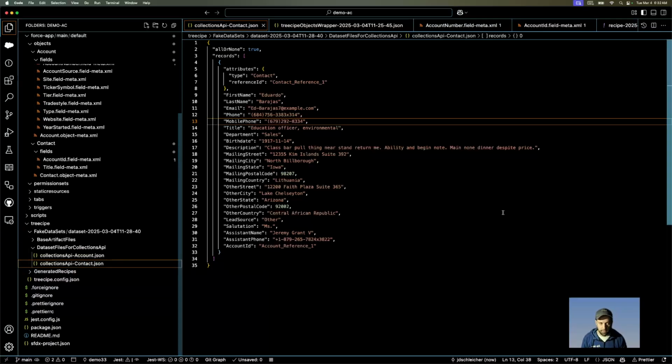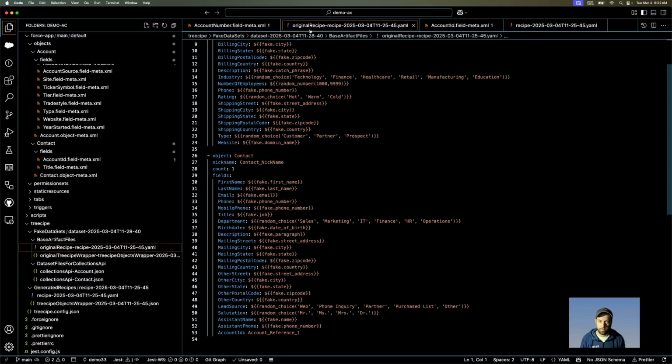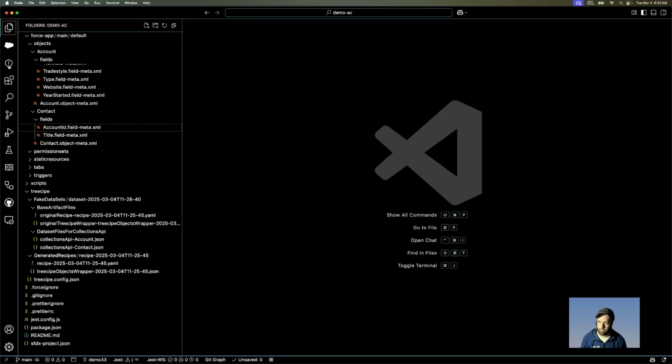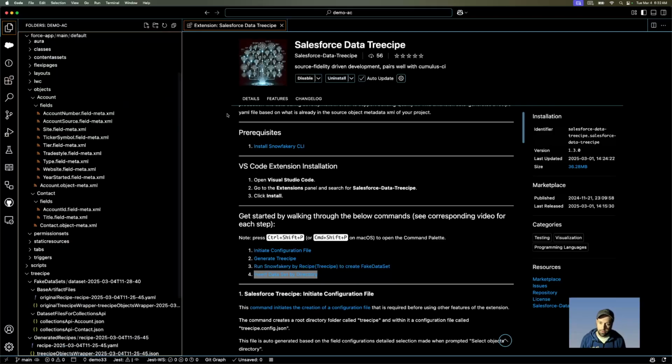and what we're going to do is our insert. Where is that? Alright, sorry, let's back up. We're going to do insert data set by directory. And what this is going to prompt us for is, hey, choose your data set, and then choose the alias of the org you want to insert to, and then we're going to do an override of all or none.